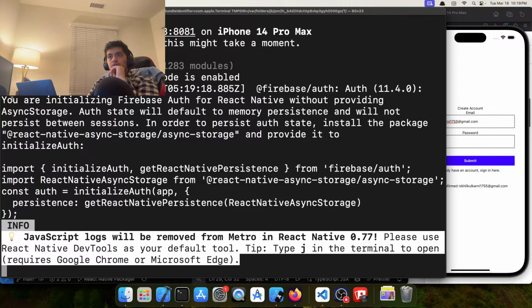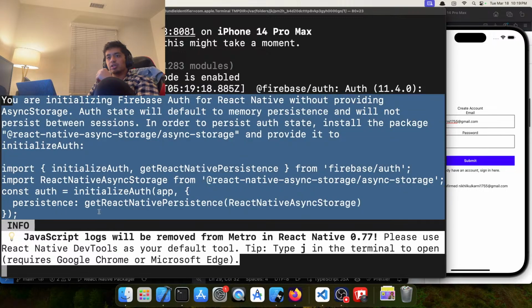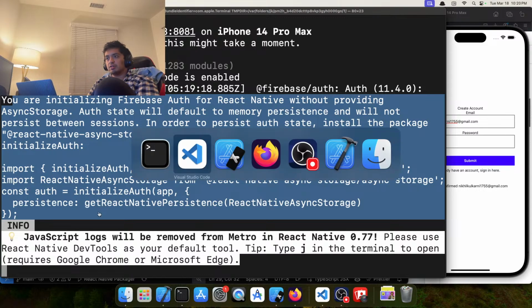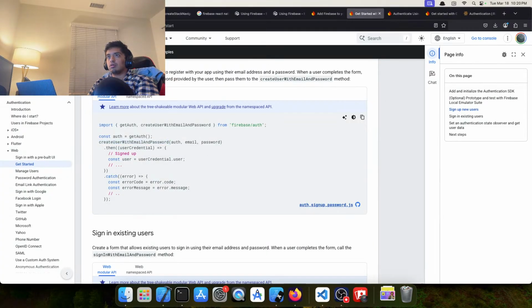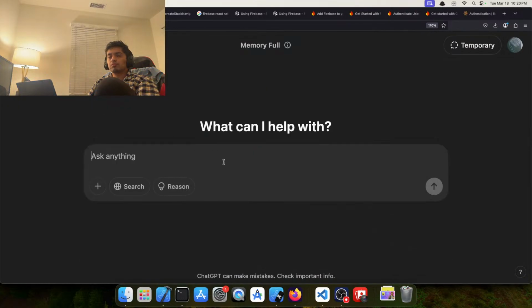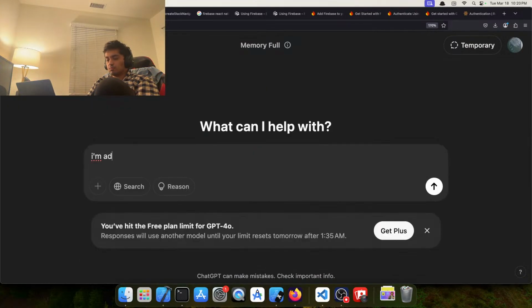Async storage for what? This is just the Redux part, right? React Native app. Irrelevant, right?